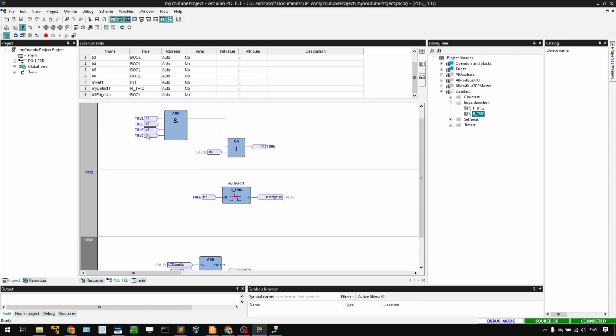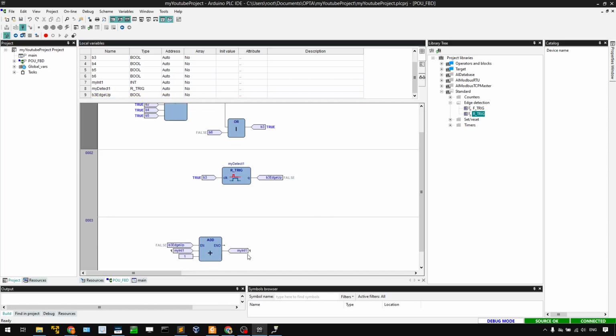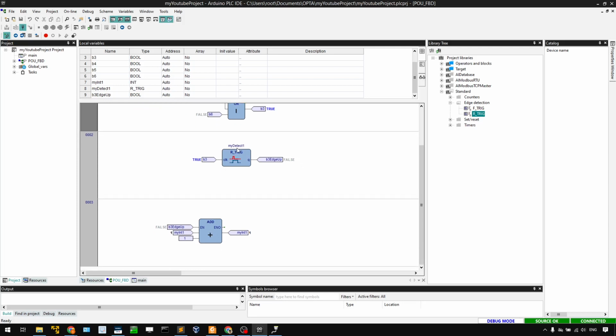So when I turn off B5 and then turn on B5 again, my integer will plus 1, but not plus forever, because PV gauge up is only on for one cycle. This is a very useful function you will use many times in the future when you create your own PLC project.